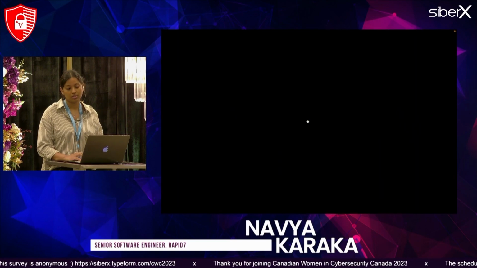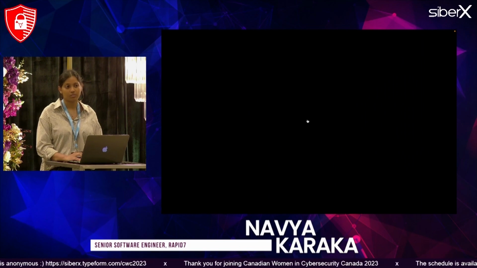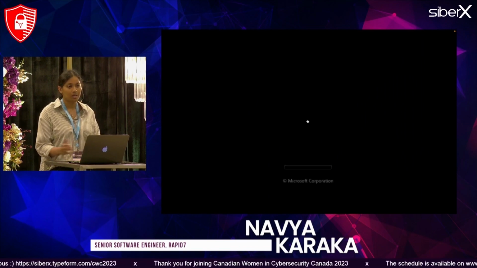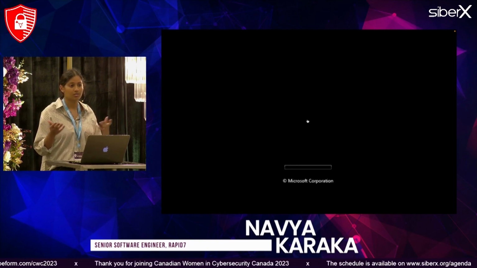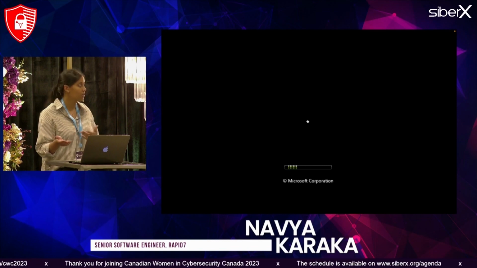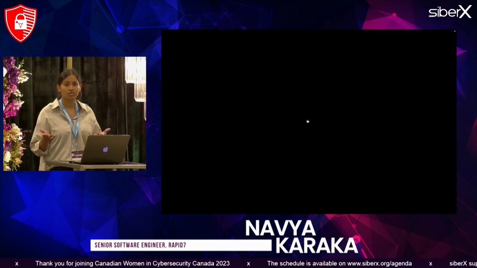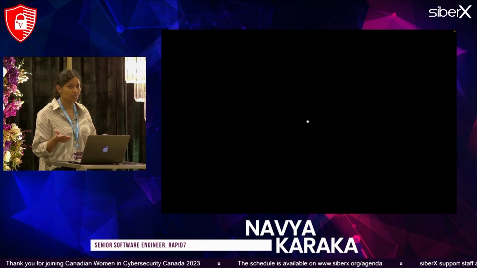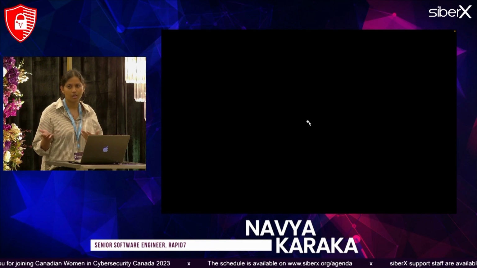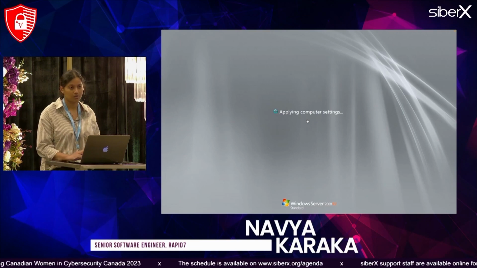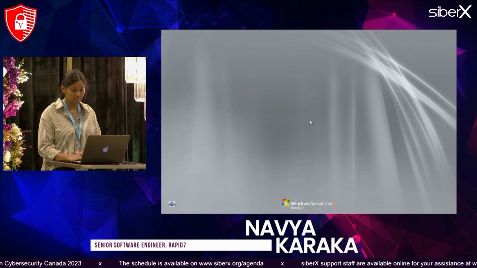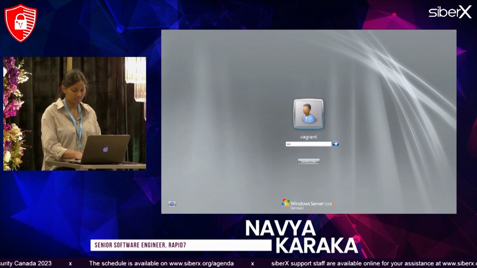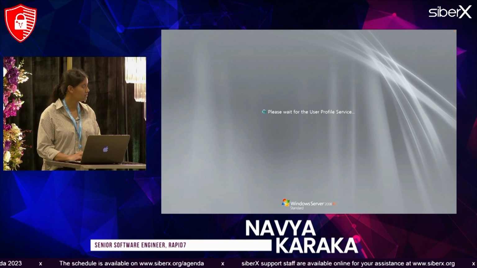But if you're trying to get the IP address of a target machine, you can use certain commands like ARP, address resolution protocol, and figure out what systems are connected to your network and get the IP address of it. Or if it's a website, then you can use tools such as Shodan and get the IP address of it. Shodan should have a free version, but I heard they do have a commercial version as well. So in case you're interested in figuring out the IP addresses of a target. I'm just logging into the Windows machine.